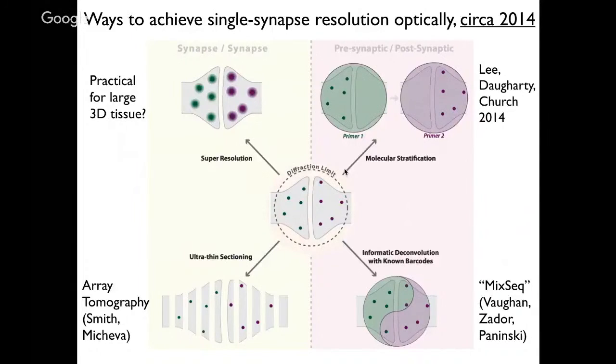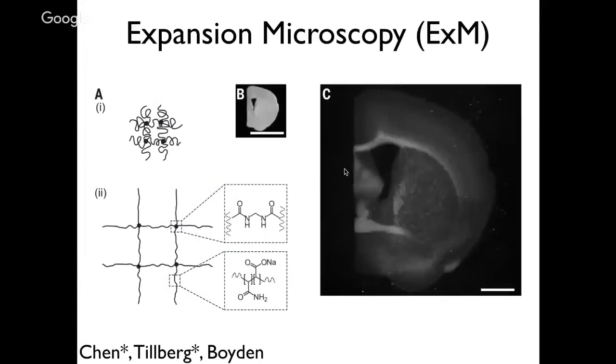Everything would not have to overlap. You could look at it in a series of stages where only some of the molecules were being looked at. There were other groups that were doing ultra thin sectioning, kind of mirroring some of the work that's done in electron microscopy, but here being used with an optical microscope. And then there's some other ideas around computational approaches to resolve overlapping objects.